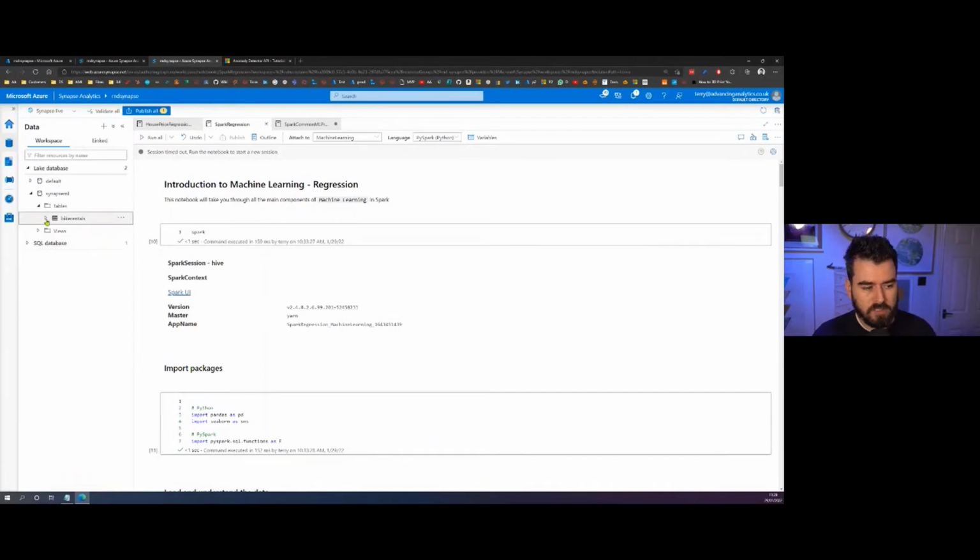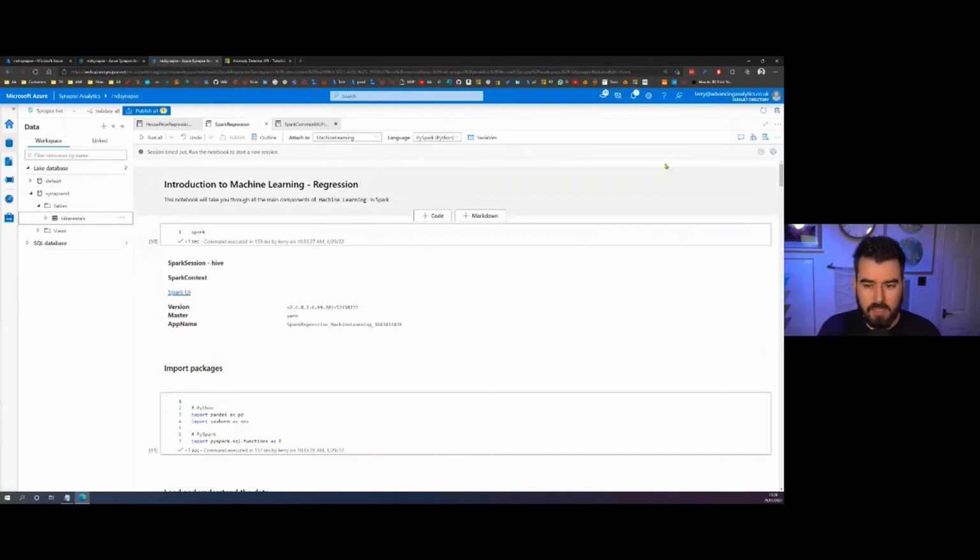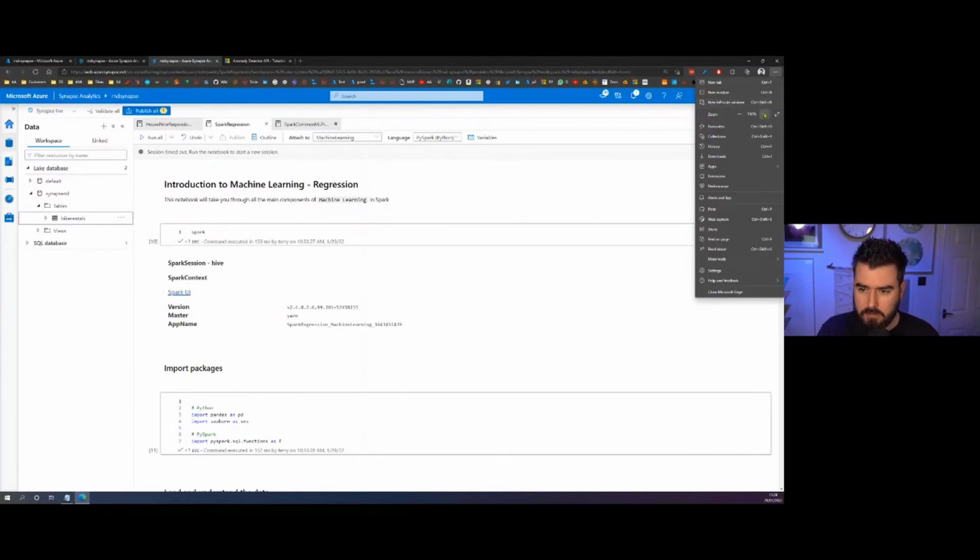So I've just imported that data and I've registered it in a database here called Synapse ML, and I've got that running. Now you'll see this is a lake database, right? This is using Hive, and I've just made an external wrapper over the top. So looking in here, let's zoom in a teeny bit because it's not the easiest to see.